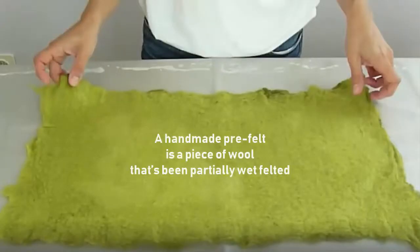A handmade pre-felt is a piece of wool that's been partially wet felted.